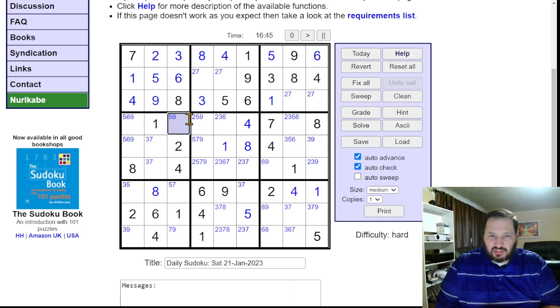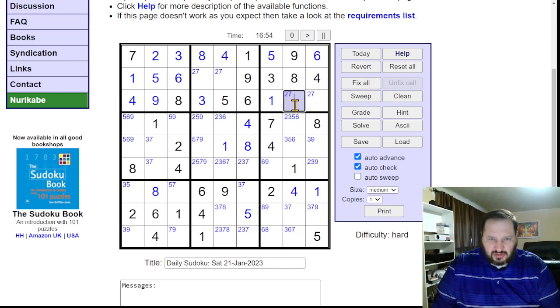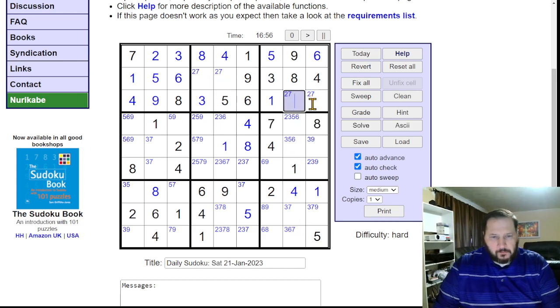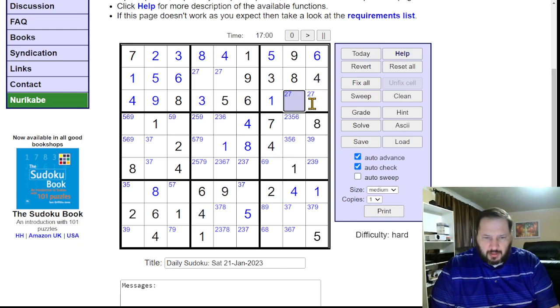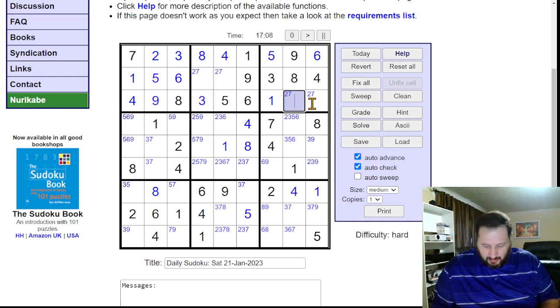Do you folks, do you see it? Do you see what I'm missing? I'm wondering about these 2s and 7s. You know, this 3 and a 7 and a 2 and a 7, maybe. There is something that I am missing here. If that's a 5 and a 7, that would make that a 3. And if that's a 3 and a 5, that would make that a 7. 2.